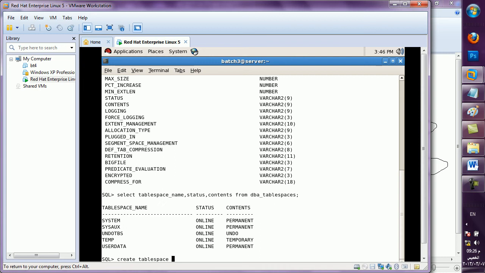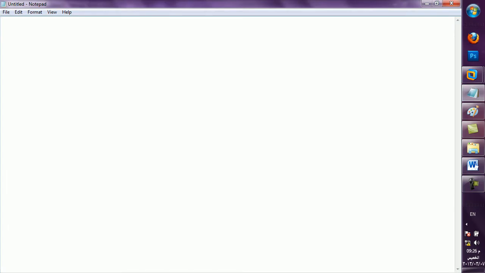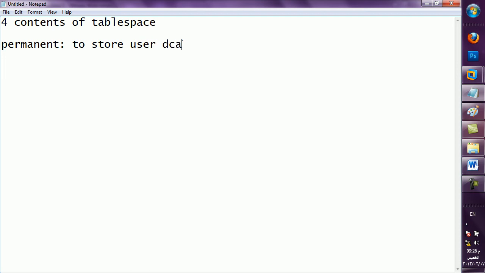Okay, I will show you in short the contents details. There are 4 contents. First one is permanent, to store user data. In theory you can study in detail, you just read that file. Permanent. Temporary is for sorted records.